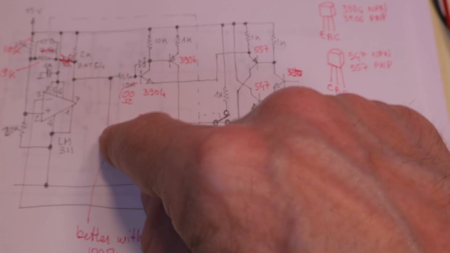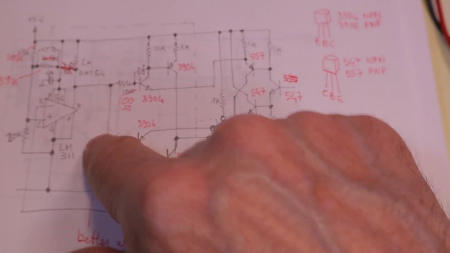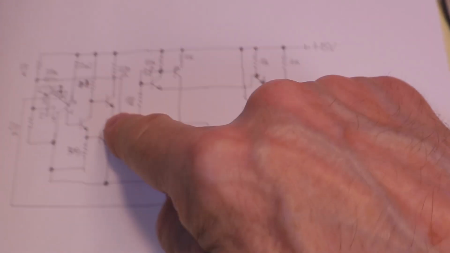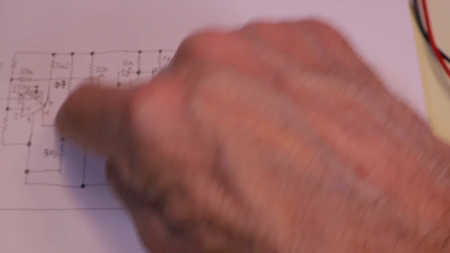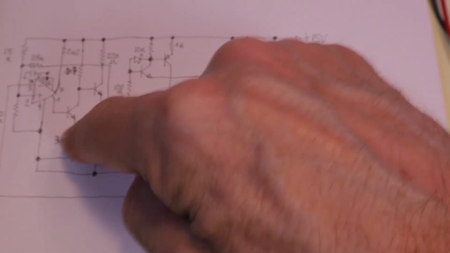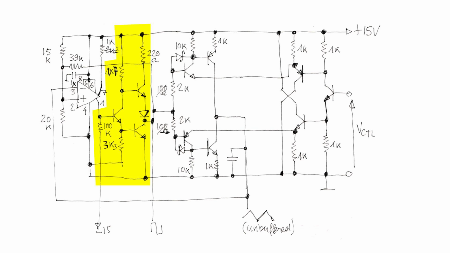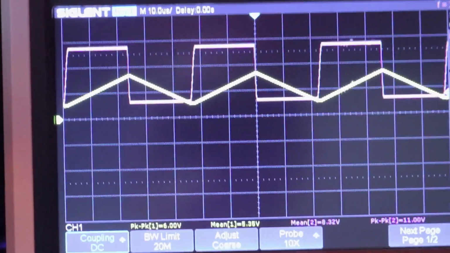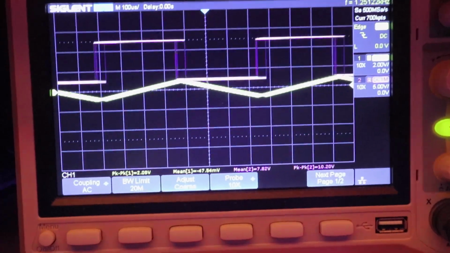However, even though this change carries some improvements, the output of the comparator is still slow. Clearly, the problem lies in the fact that there is nothing that helps remove the charges from the switching transistors. So I inserted a totem-pole configuration and a pull-down resistor. These modifications show a remarkable improvement.